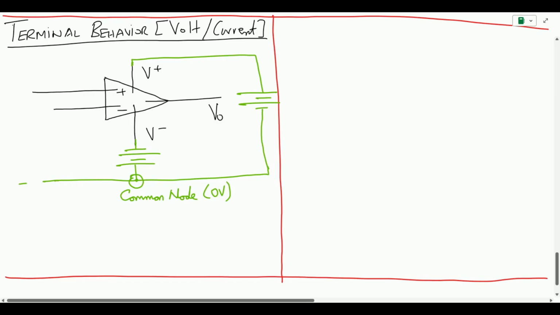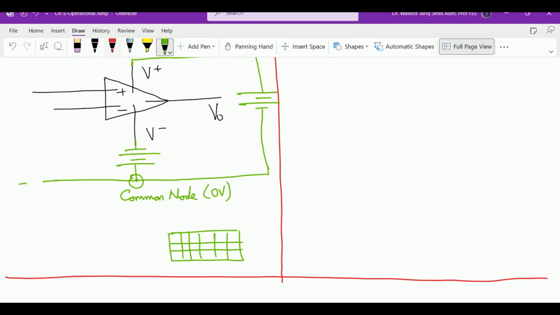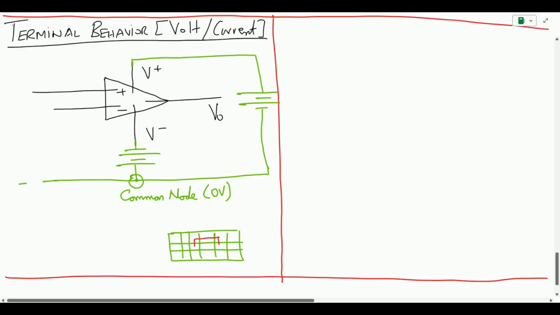A common node is basically a point. For example, if you are using this IC on a breadboard, let us say this is your breadboard with its vertical lines, and if you take any IC, let us say this is my IC over here with its pins connected. Now in order to provide a common node, we take a common ground point on our breadboard. So this is it, and we bring a wire from it and connect it over here. This is what is meant by a common node. So you provide the common node as a ground to this IC when you are placing it on a breadboard.